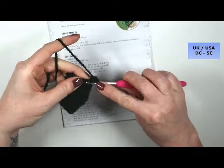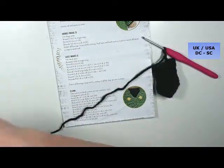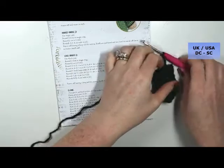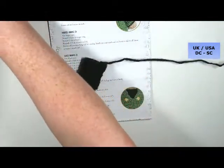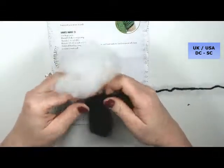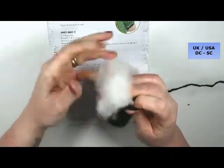I've now finished all my rounds, so I'm going to slip stitch to join, chain 1, cut the yarn, leaving a yarn tail, and pull through. So now I'm going to stuff this shim. And remember, you need to make 2 of these. So I've already made one. This was my second one.